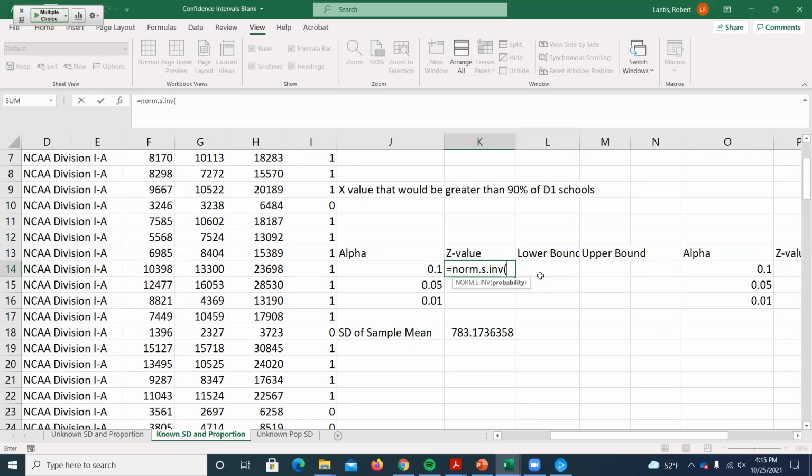So what do I have to tell this function? Well, I just have to tell it the area I want in that lower left tail. So I want alpha divided by 2. Now the problem is, if I look up, let me erase this so we have a visual here.